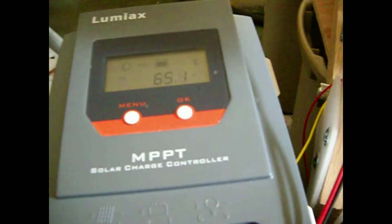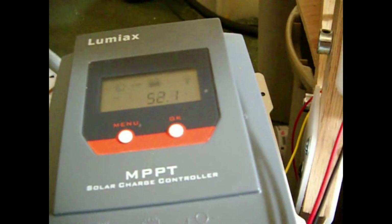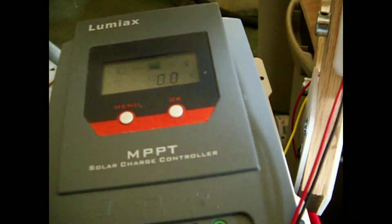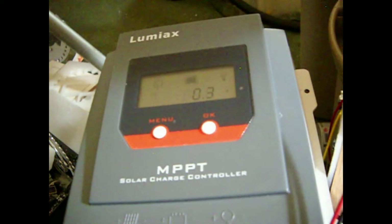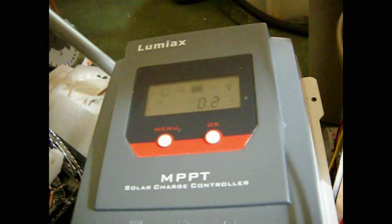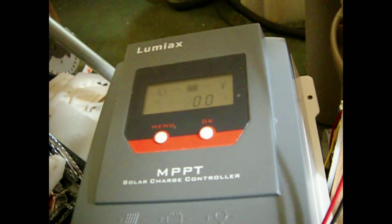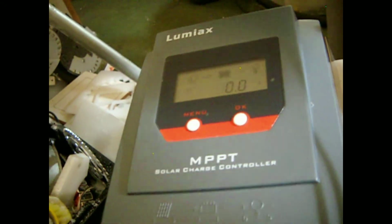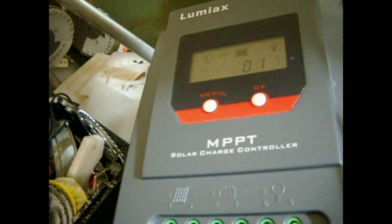So there's voltage at the input, 65 volts, and it'll go through the MPPT cycle to see which is most efficient, and that's what we'll end up with. So right now, what's it doing? It's about 3/10 of an amp, 1/10 of an amp. I'm cranking with one hand, but it is charging. 13 volts. So we can continue to charge until it gets to about 13.7, and then it'll stop charging and do something else with the power. I guess it shifts it to the load, but I haven't experienced that yet.